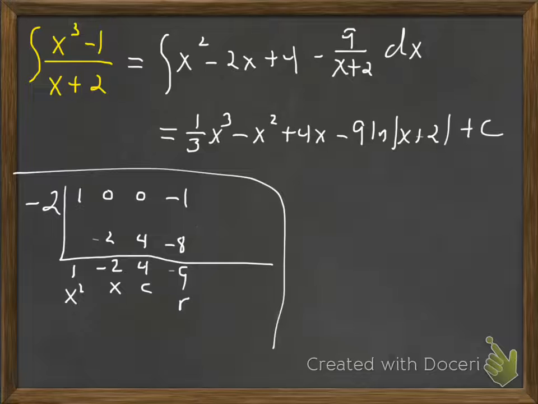Alright, let's do maybe one or two more here. I think we'll do two more. Let's do the antiderivative of tan, which is something that we don't have yet. One of our strategies for dealing with trig functions sometimes is to write it in terms of sine and cosine. So write it as sine x over cosine x. And we're going to do some u substitution.